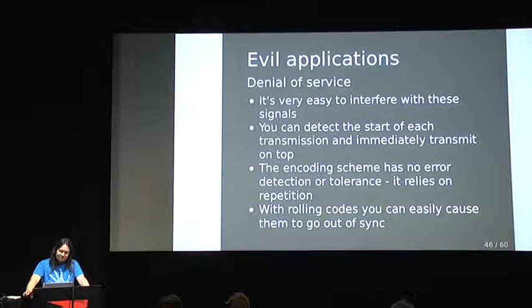And there's also no error correction. So if you're transmitting louder, you can transmit a different code. You can only change zeros to ones. You can't change ones to zeros, but already you can do a lot with that. And the only error correction that this has is that it ignores things if they're not repeated often enough. So if you can block enough transmissions, or if you repeat your own signal often enough, it's accepted with absolutely no checksumming or anything else. And with rolling codes, I already mentioned the denial of service attack, where you just press the button enough times and it no longer works.